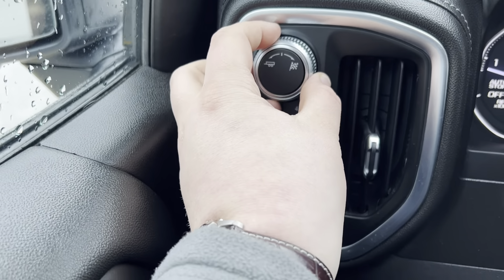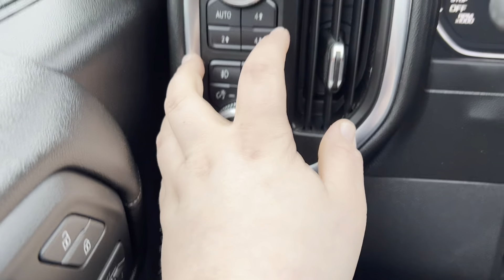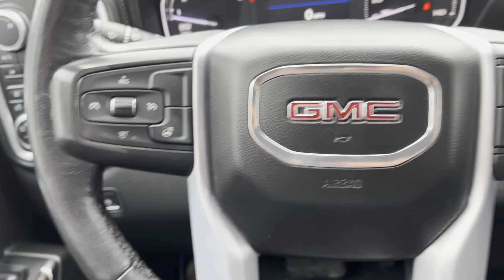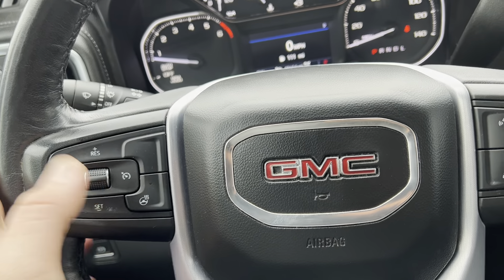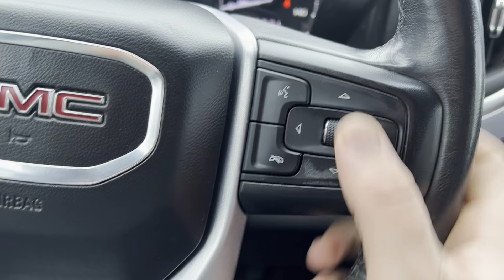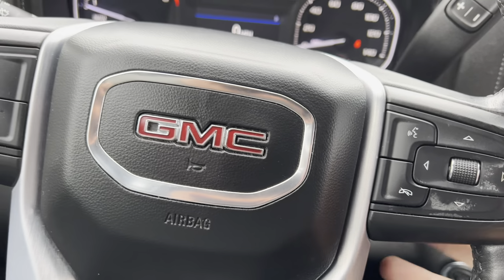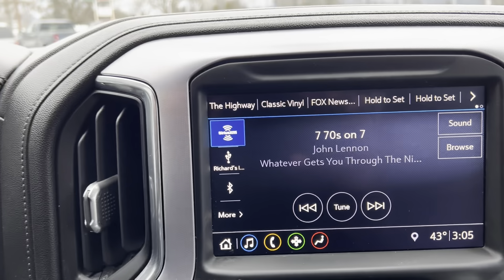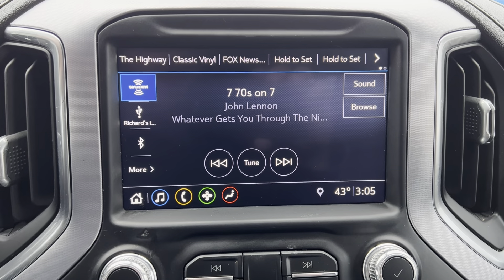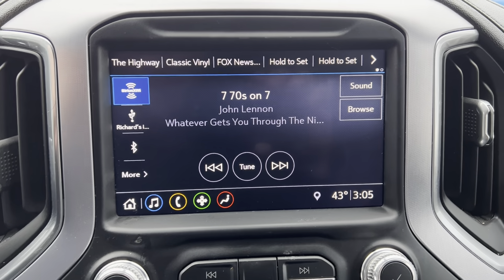Right here, if you pull up to the car wash you can just fold those mirrors in. Your tow haul and sport mode. Four wheel drive — four high, low, and an auto mode. Exterior lights and fog lights. Heated steering wheel and cruise control. This does have voice recognition so you can connect your Android or iPhone. Sirius XM, and you do have Apple and Android CarPlay integration here, and of course your backup camera.